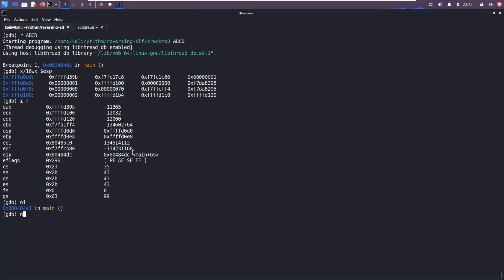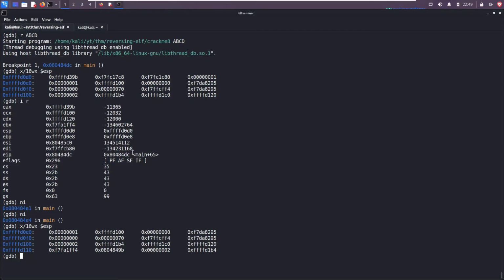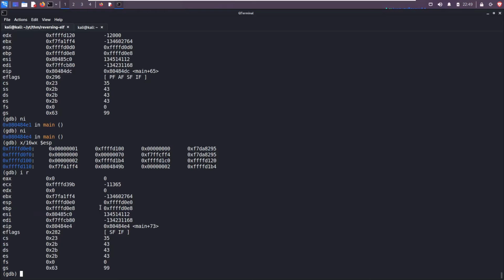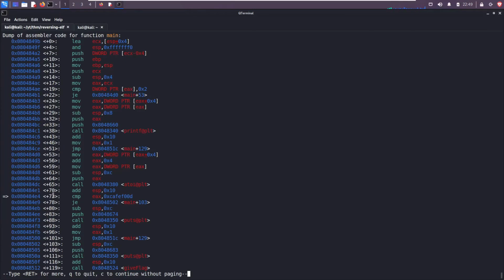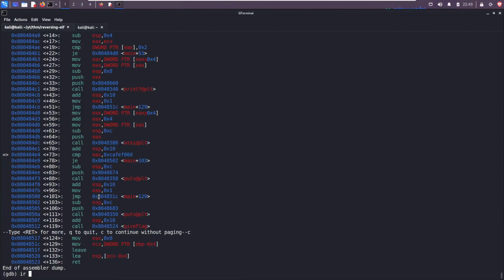Look at the stack. IR. So we're at the compare instruction.